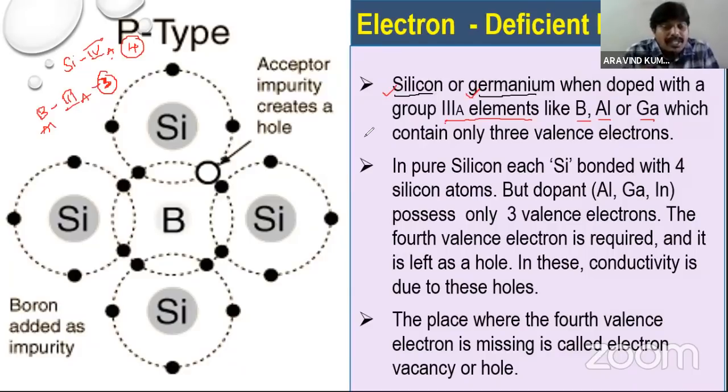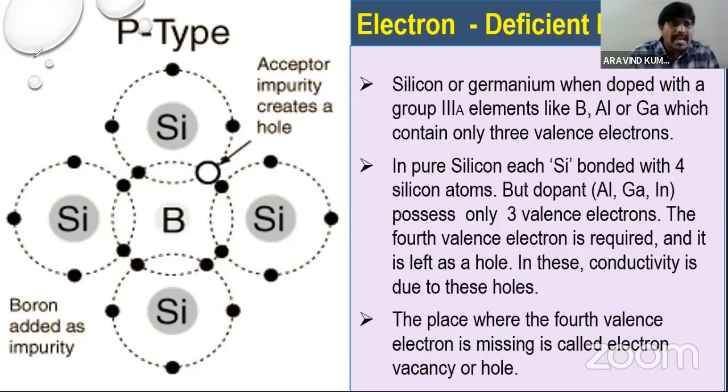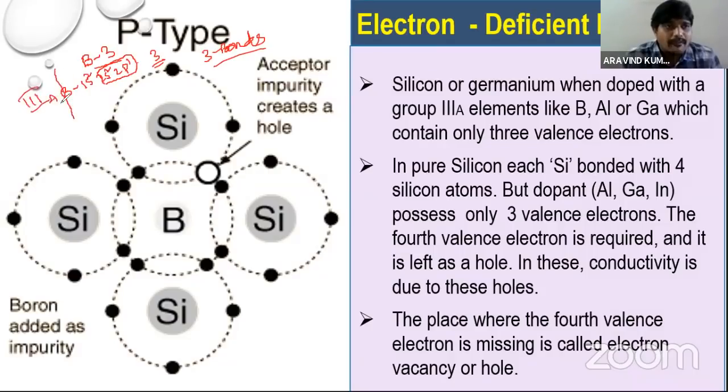Now, how, children? How is it formed? Let me explain to you in detail. Children, boron has how many unpaired electrons? 3 in the excited state, or you can say simply 3 valence electrons. Okay, boron electronic configuration is 1s2, 2s2, 2p1. In the excited state, a 2s orbital electron jumps into the 2p orbital, but no need of that. You have how many valence electrons? 3 valence electrons. Now, boron can form only 3 bonds, children, because it has only 3 valence electrons.